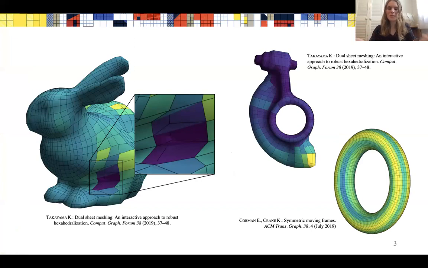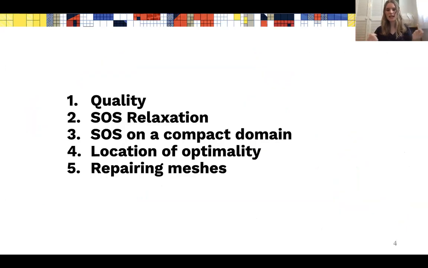So ideally, we'd like to be able to identify which hexes in our mesh are invalid, and also to be able to take a mesh with invalid hexes and repair it so that there are no longer any invalid hexes. And this is what we set out to do in this work. So today I'll be talking about first how we can formalize the idea of quality of a hex, and then the mathematical background that we use to be able to solve the problem of finding the quality, and some implications of the method that we use. And eventually I'll get to how we can use this to actually repair meshes.